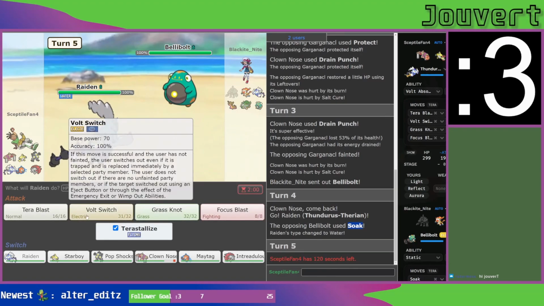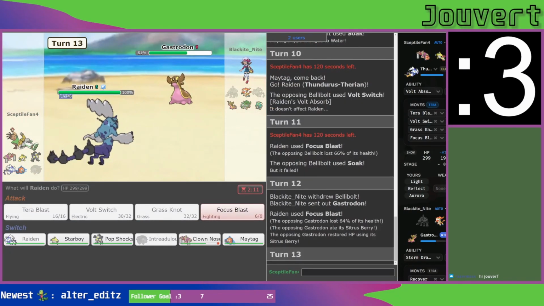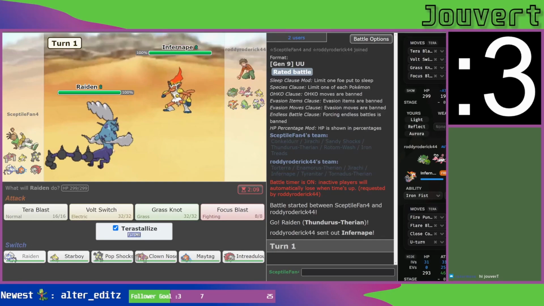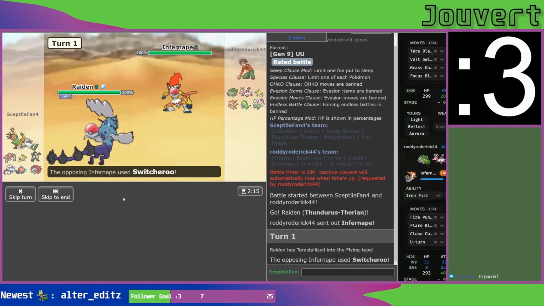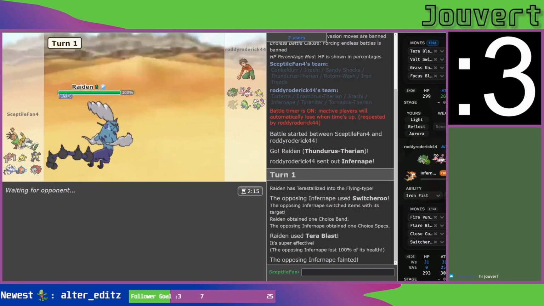This is a highly unserious game. Nice, Gastrodon. Be a shame if it got 2-hit KO'd. Okay, why does it have a Citrus Berry? The worst thing that could happen is that this is Choice Band and then blows me up with Flare Blitz. But that doesn't happen here. Wow. That's what happens.